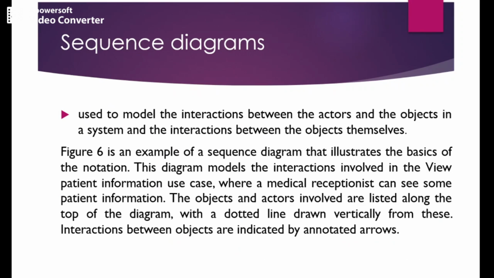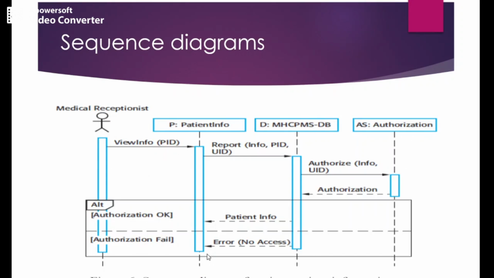Let me explain it. Figure 6 is an example of a sequence diagram that illustrates the basics of the notation. This diagram models the interactions involved in the view patient information use case, where the medical receptionist can see some patient information. Now, I told you that this stick figure is an actor. The actor is the medical receptionist.